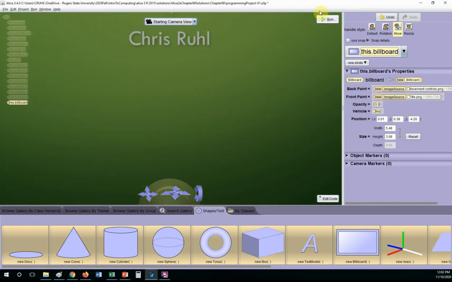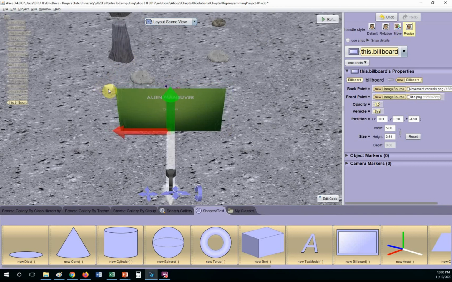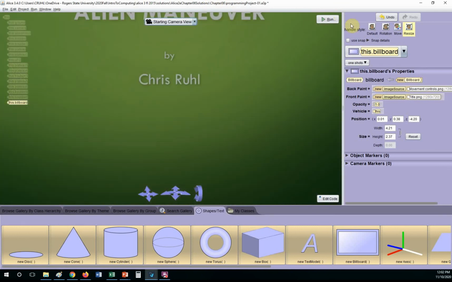That's a little bit big. That's the layout scene view. Need to make it a little bit smaller.